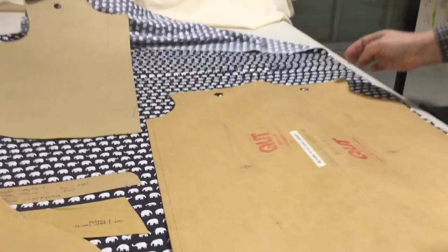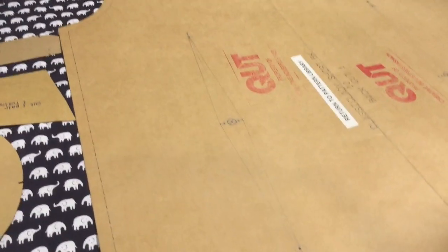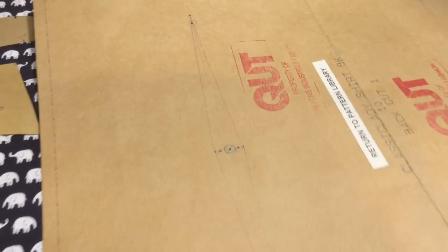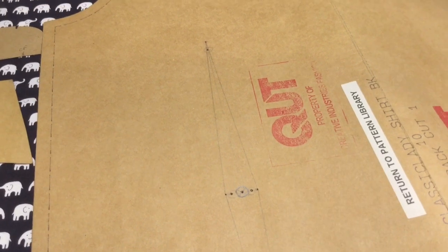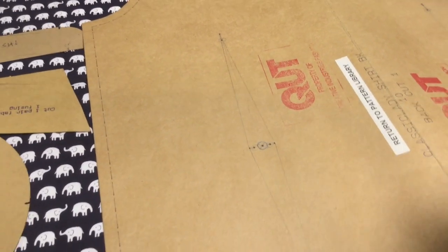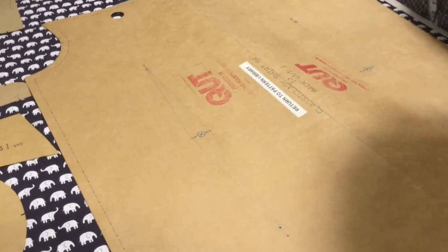Oh, there's darts as well, which you'd be marking. It's much easier to be marking things like where your darts and drill holes are, which are used in production, as you're cutting out, rather than looking for where they are as you're sewing and then having to go back and mark them.